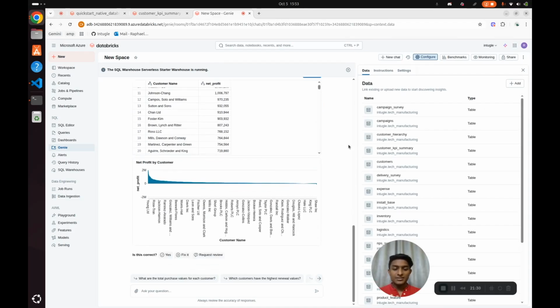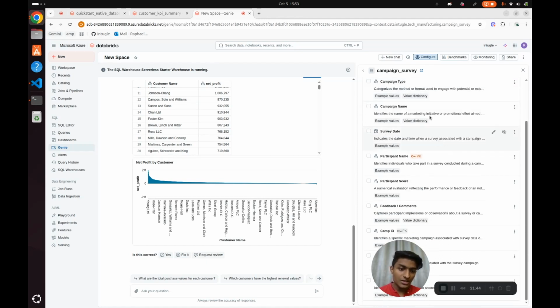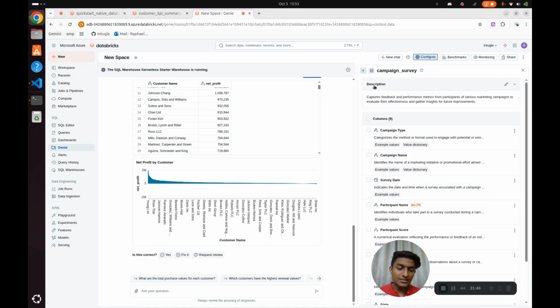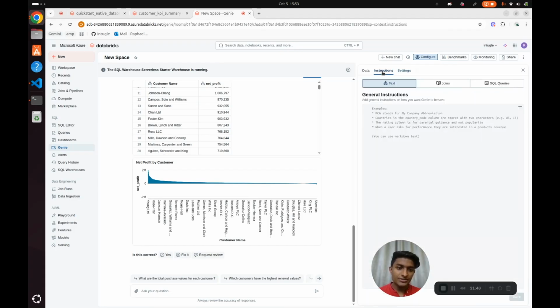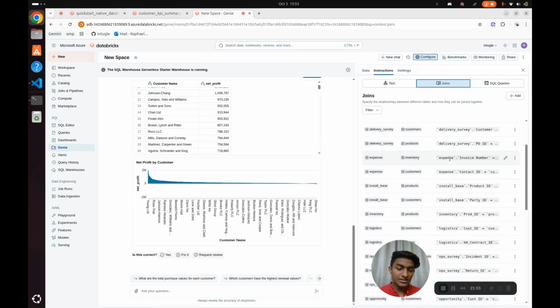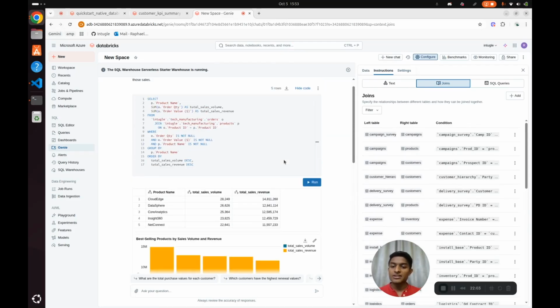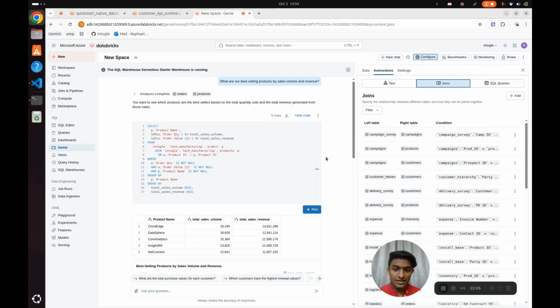So now why does this work so well? It works well because we used Intugle to generate a semantic model enriched with business glossaries and relationships. So if you head here and you open a particular table, you can see all the columns with the descriptions. And if you head back and you go to instructions and you go to joins, you can see all the relationships that were synced to the Unity catalog with Intugle. So AIBI Genie is using this information to construct these queries to answer your questions. Now that is very cool.